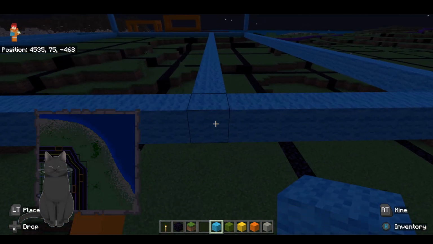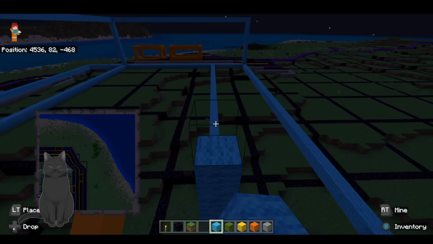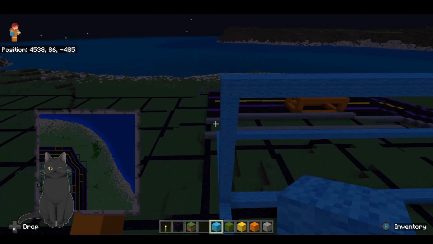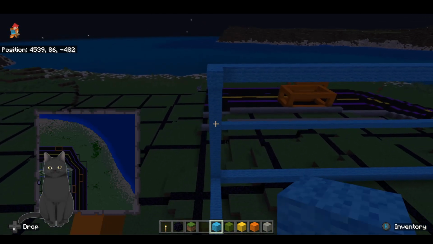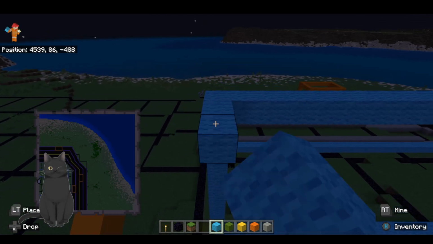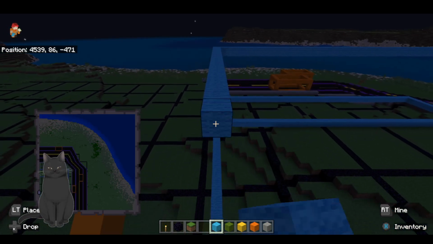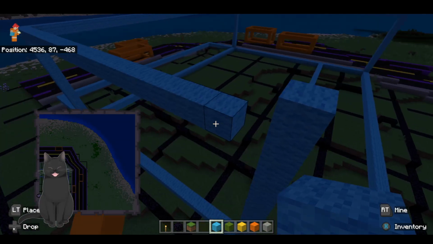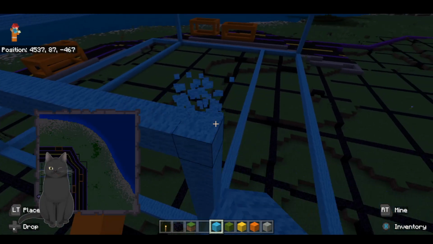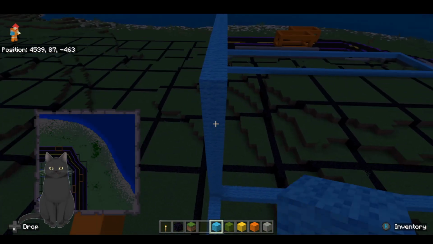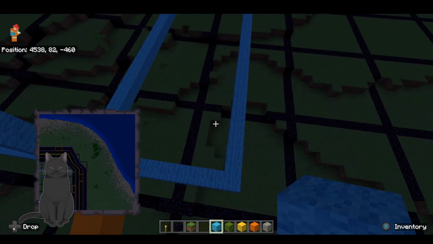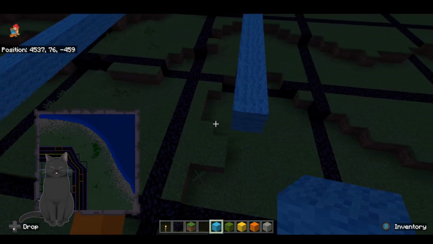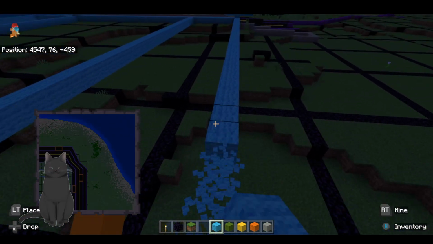And see if we can make this look decent. Went a little high there. Okay, it's okay. Take this out. Dimensions should remain the same.